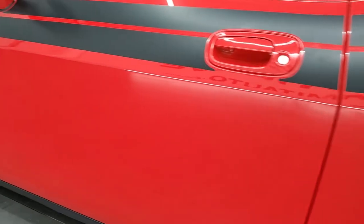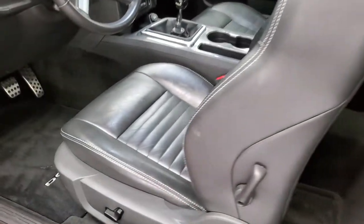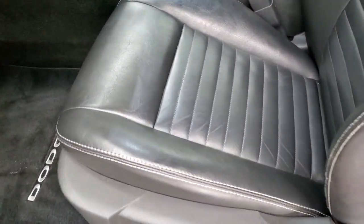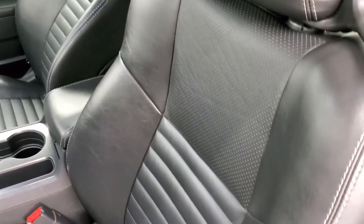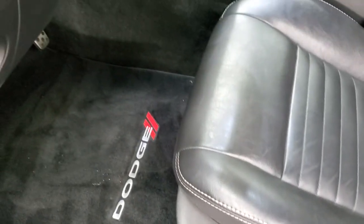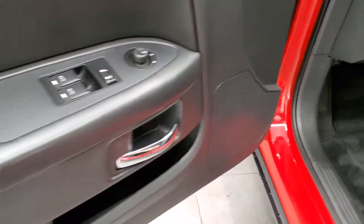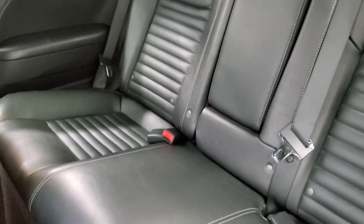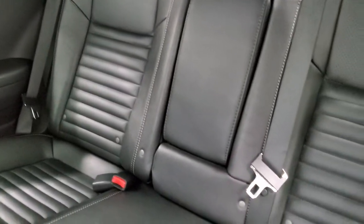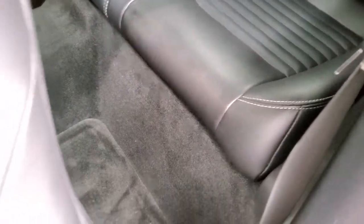The driver's side door looks really good and it does come with heated power mirrors. Inside you get the black leather interior — both front seats are heated, with a power driver's seat, no rips or tears. It comes with factory floor mats, auto headlamps, power windows, power locks, and power mirrors. The back seats have no rips or tears, include the LATCH child safety system, and come with factory floor mats as well.